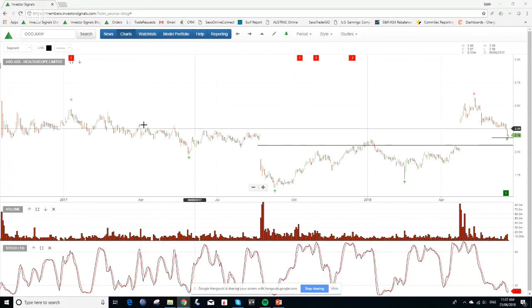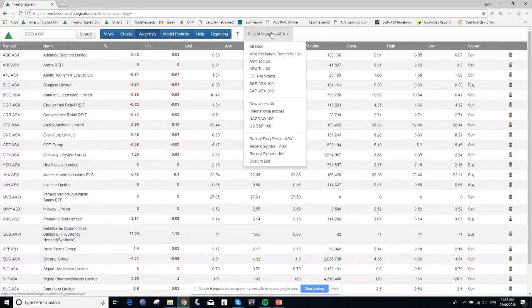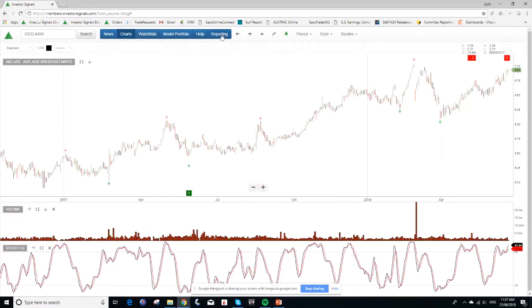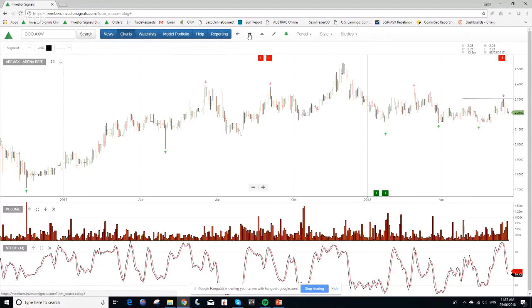Okay, so let's just jump back. So let's go back into the watch list. We go ASX signals, recent signals, and let's start toggling through these names. So this is a group of the stocks from the last 7 days. So we'll catch back up to where we should have been there. Apologize for not hitting the button there to display the video.